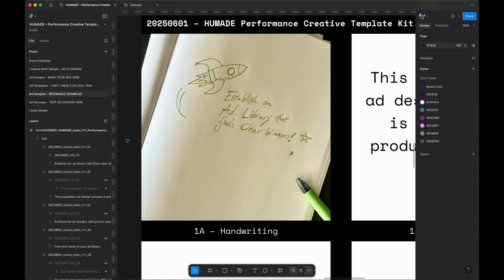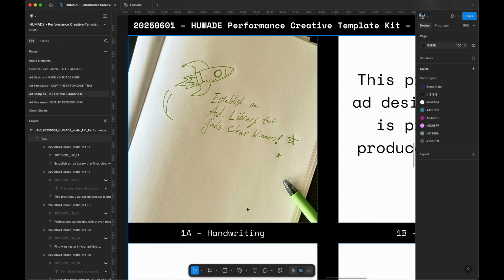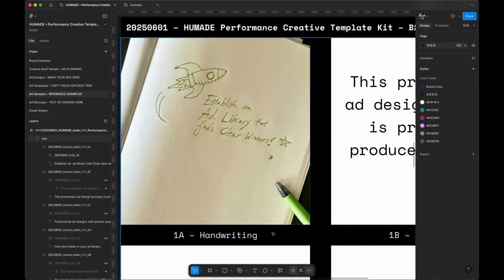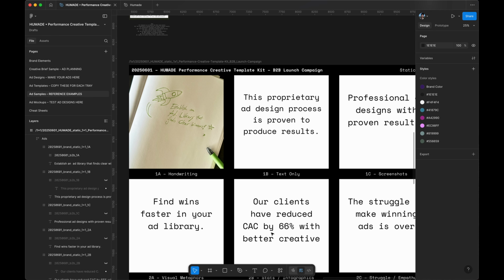You can fake it using textures and illustrations and notebooks and photoshopping it all together. But honestly, that doesn't always look as good. Sometimes I try to do it and I'm like, you know what, let's just do this by hand. So that's often what I do: I'll just get some good handwriting, either mine or someone else's, and then just write it out and take a photo of it with my phone. And that's good enough. So that's a handwritten concept.